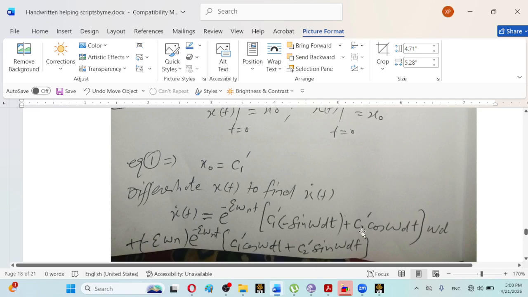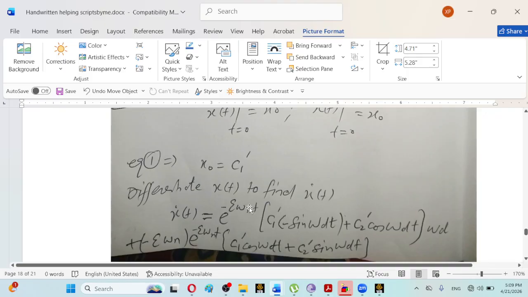And as we can observe, when we take the derivative, the omega dt derivative will again be taken, so it is multiplied here by omega d, and here omega d. I have simply taken it out. So this omega d is being multiplied with this term and with this term. You can simply take its derivative. If you have any confusion, you can solve it yourself using register and pages.